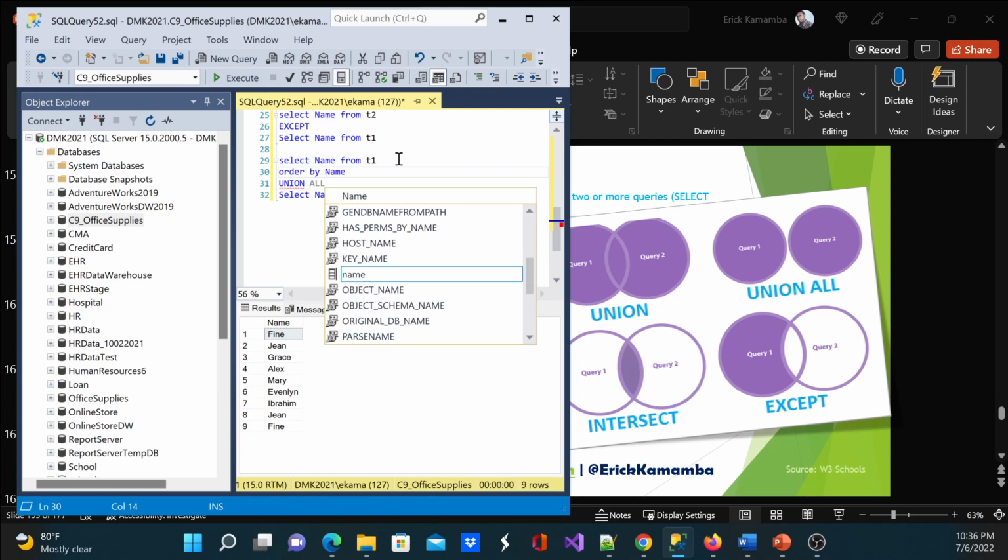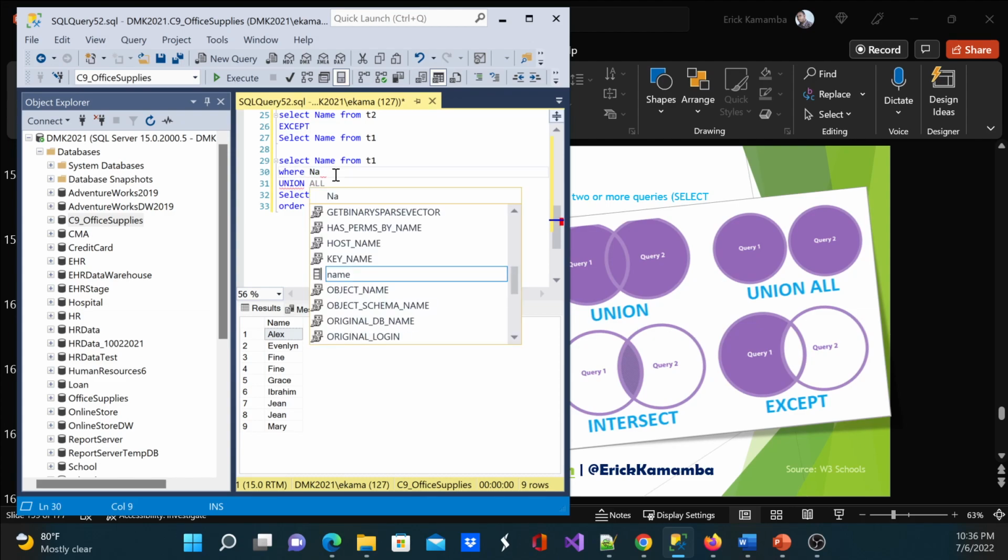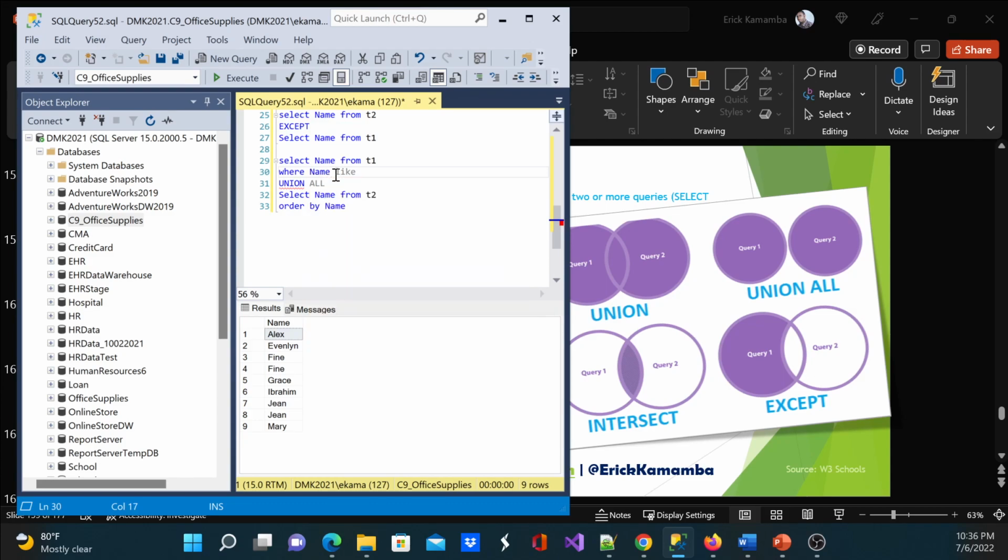Maybe order by name, and you can see it's complaining. You have to put the order by at the end of the second query. So you combine the results, and then what you're doing is ordering them. And if you have a where clause, you can just put it somewhere here, and you can put one in the second statement as well. So I can say where name like E.